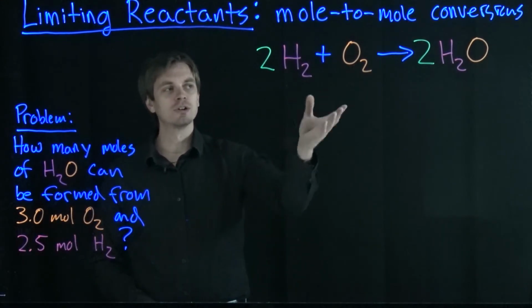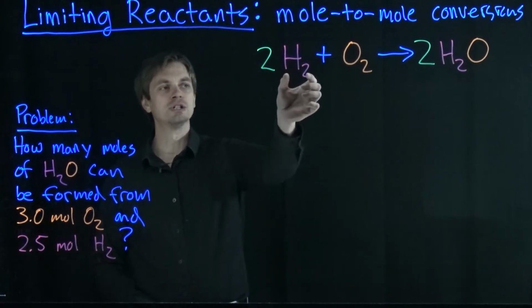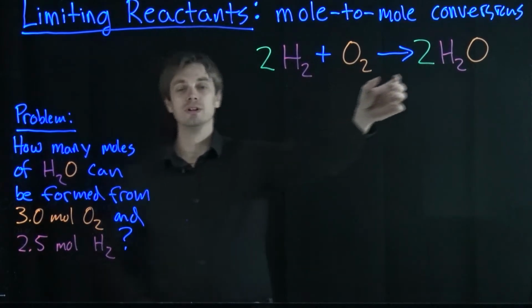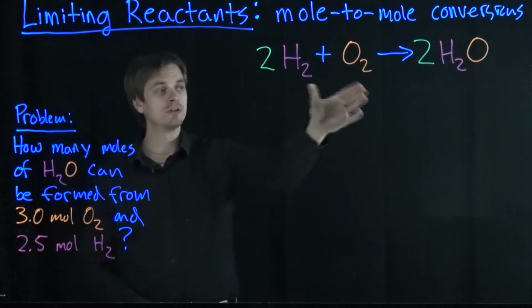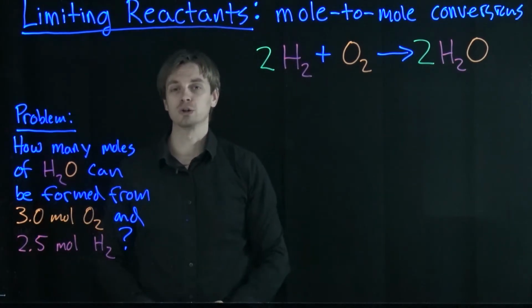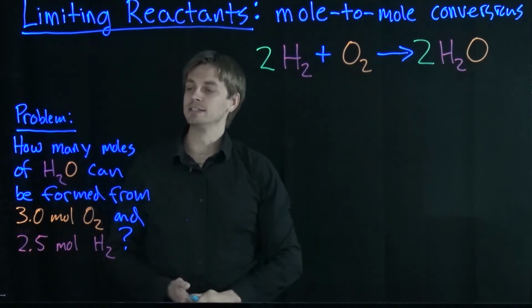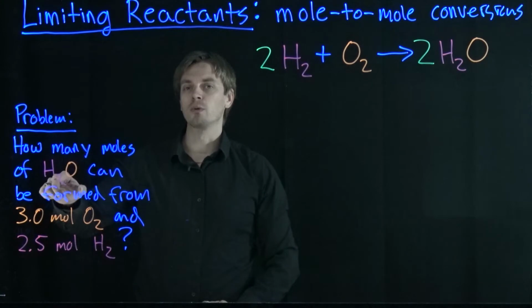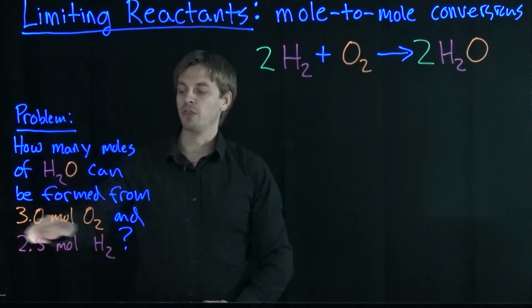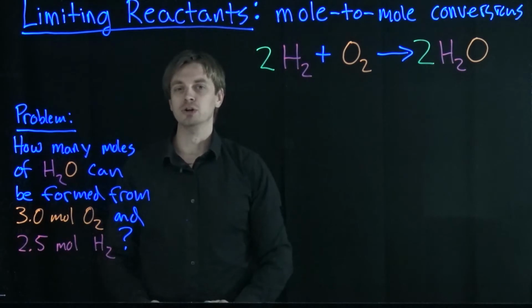So once again, we're going to look at our basic chemical reaction equation involving the combination of H2 and O2 to form water. All right? Now we've introduced in green here the stoichiometric coefficients that balance this chemical reaction equation. And the problem in specific that we're going to look at here is determining how much water we will get if we start off with 3 moles of oxygen and 2.5 moles of H2.